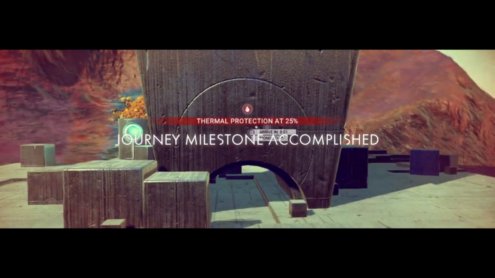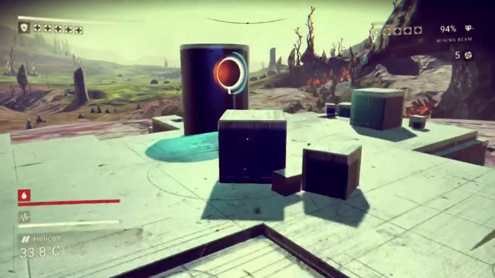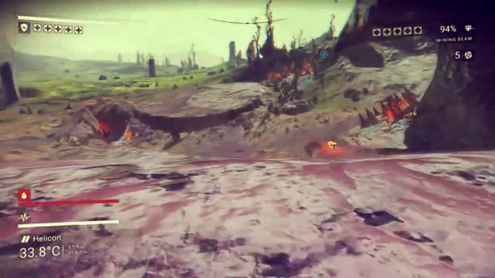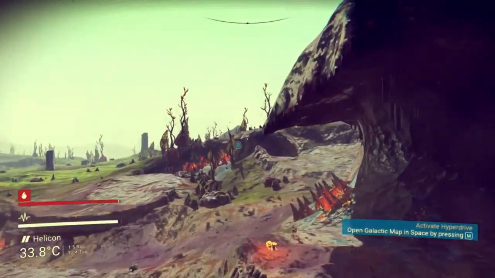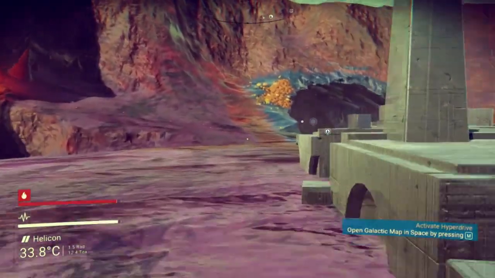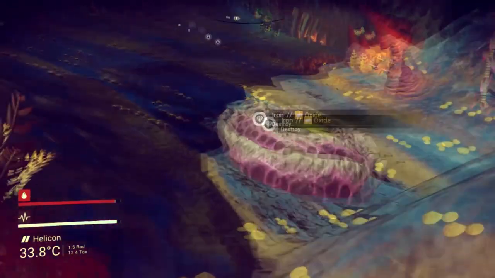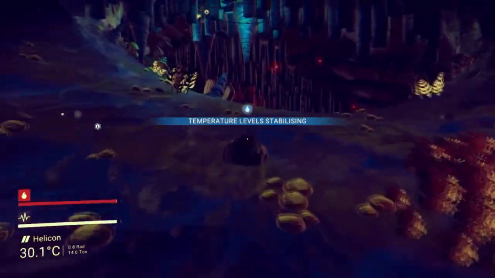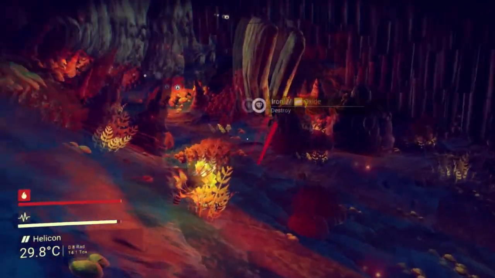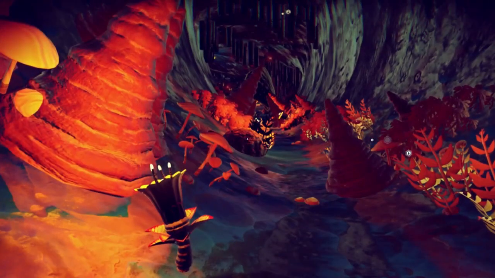Okay, milestone accomplished. Oh, come on, hurry up, I need to fix my thermal protection. Okay, I'm back to an irritation. That's good. Technology recharge. Well, there's another question mark, but we could go from question mark to question mark all day. I think it's time to go back to my ship. Wait, let's take a look at this place. We've discovered that type of creature before. Levels stabilizing. Thermal protection for 33.8. I'm picky. I really can't deal with hot temperatures.